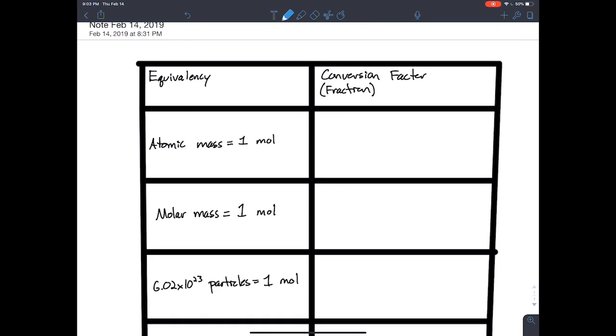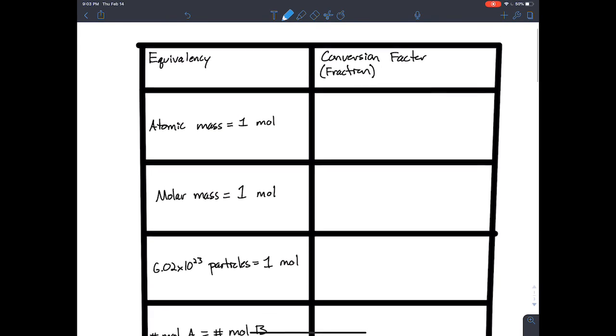All right, so what are we talking about here? First of all, let's start with equivalency, top left up here. Equivalency just means things are equal. I don't really know how to go deeper on that. Things are equal. But as we're talking about this stuff here, a lot of times I think it's more helpful to use the word per. So you have this many of this per this. I think that's more intuitive than saying equals for some of this stuff.